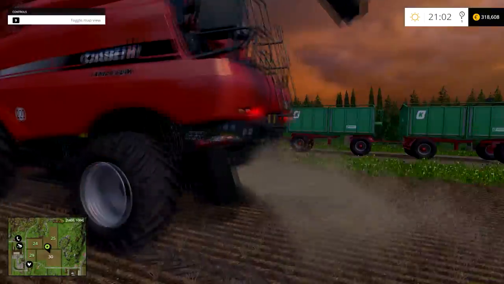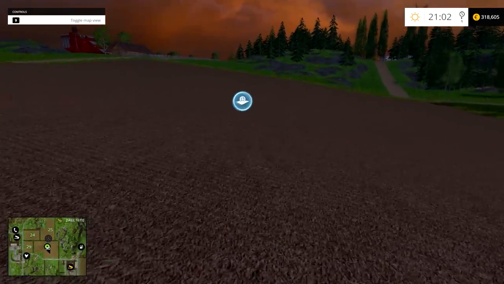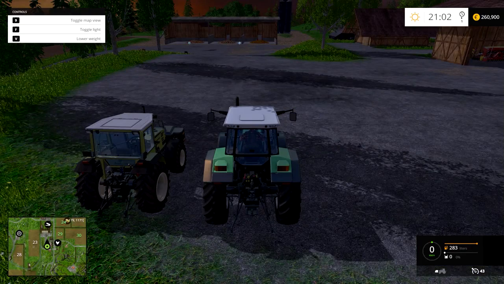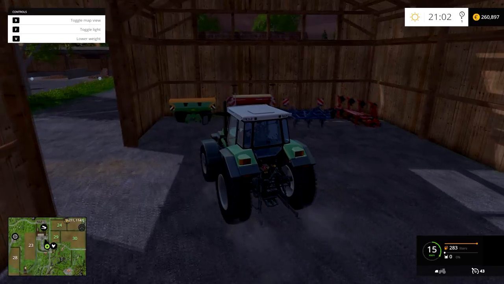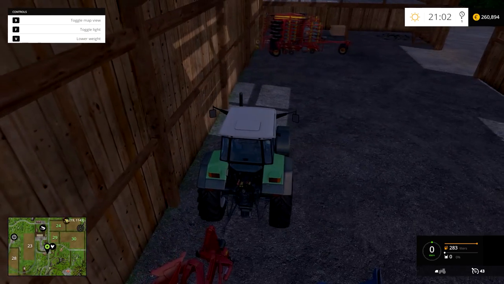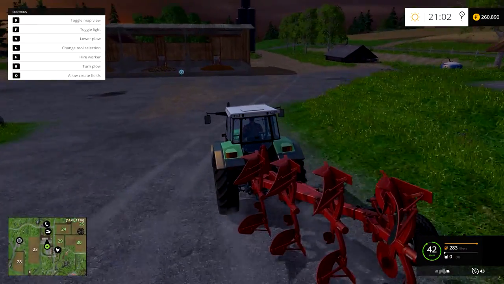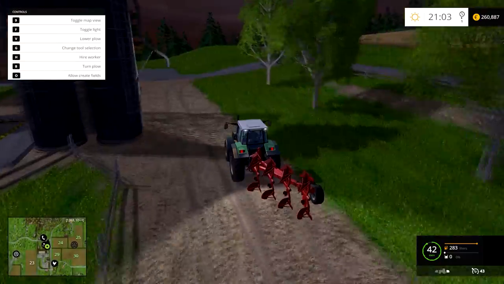In fact, should we go by that field while we're here? Let's have a look how much it is. 57, we'll buy that. Nearly 2 hectares. And I think it's ready for seeding that as well. So what we'll do is get one of the other tractors, get that ready with a plough. I think we could actually do this now. We are going to ruin some of the crop.